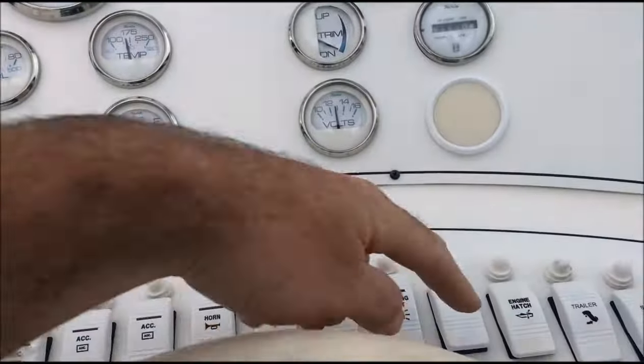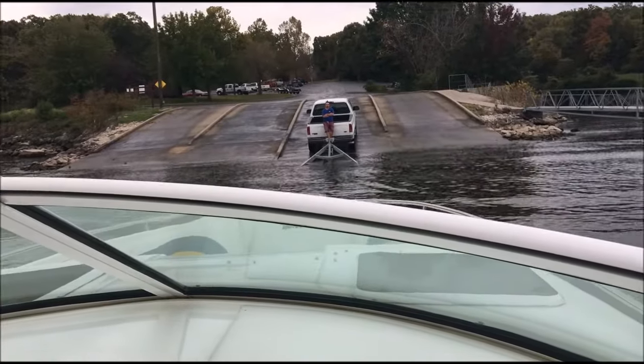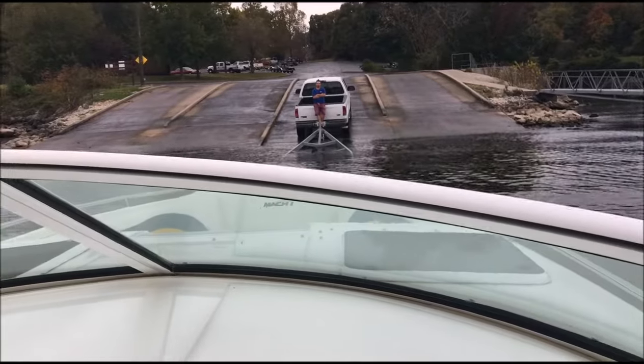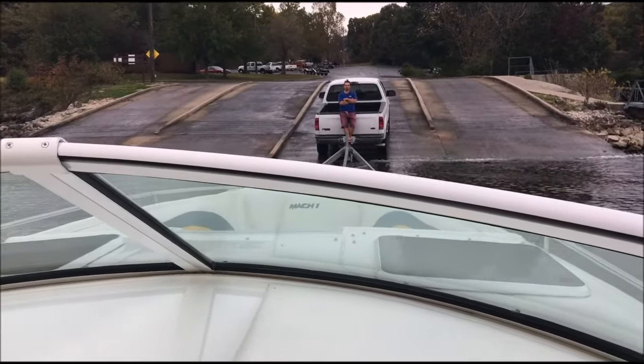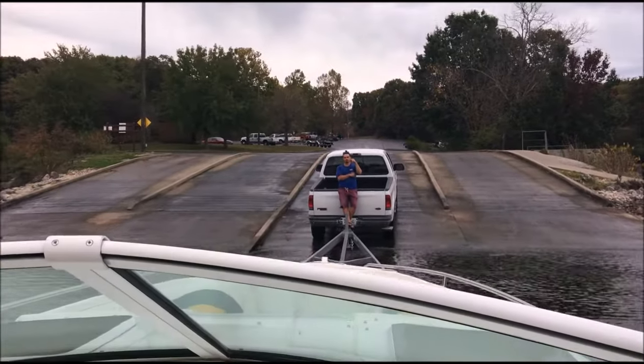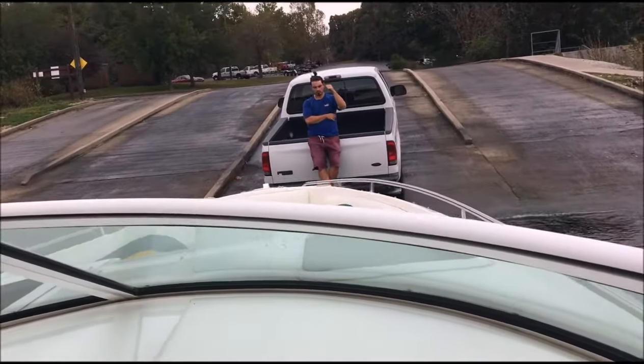I also like to shut my exhaust off when I put it on the trailer. Why? Could be a wives' tale, but I don't like running the risk of sliding back on the trailer, then running water back through your exhaust into the engine, you know, causing like a vapor lock. So, I got to talking too much.